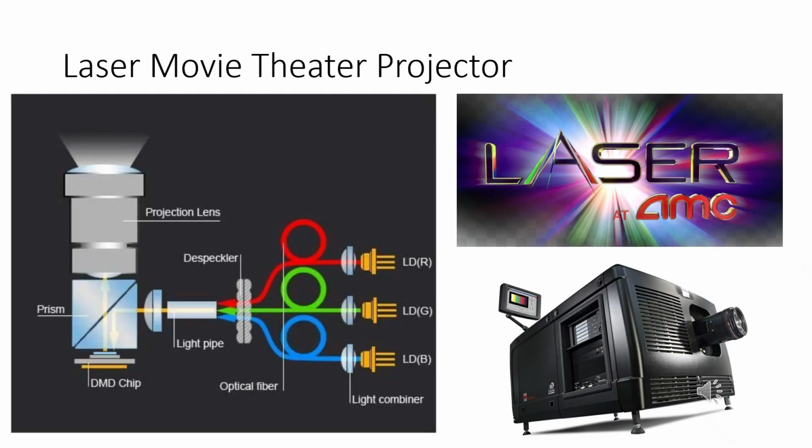When you go to movie theaters today, you might be in one that has a laser projector. The laser projector, for example, at AMC, uses 3 colors of laser, and the laser lights are mixed together and projected onto the screen through a DMD chip, digital micromirror device. The DMD chip is a MEMS chip that employs thousands of micro mirrors that form a high resolution image on the screen. So I hope that you're convinced that MEMS have many big and important applications everywhere in our life today.